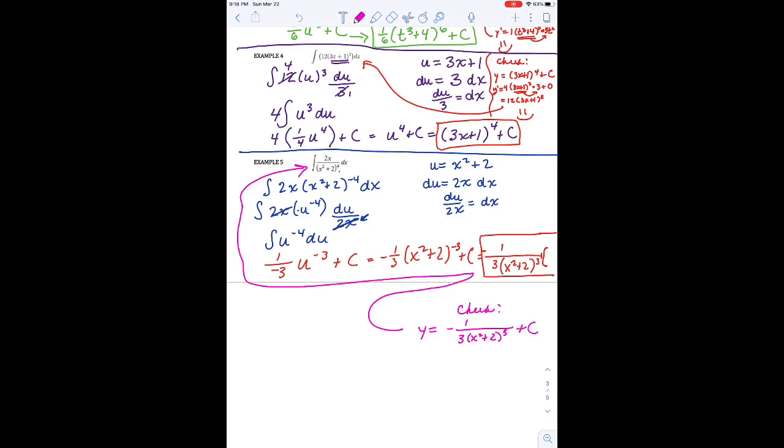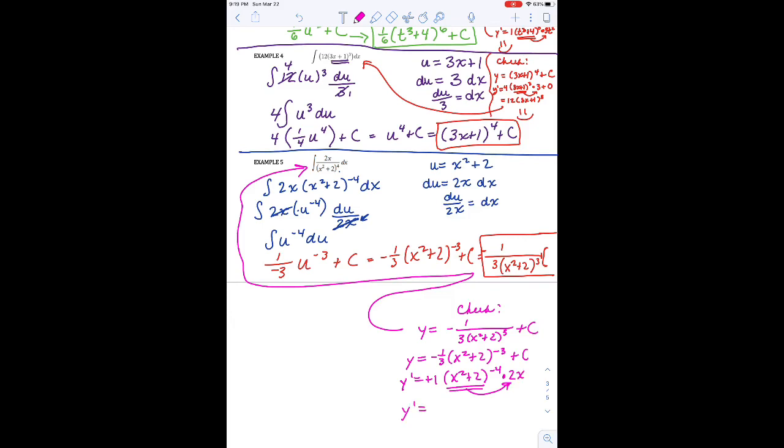In order to find the derivative, the first thing I would do is get this power rule ready, or chain rule ready even. So we should agree that this is the same as negative 1/3 times x squared plus 2 to the negative 3, plus c. Some of you may be saying, oh, I would use the quotient rule. Okay, that's fine. You have a chain and a quotient here. Or if we move this x squared plus 2 up, then we just have a simple chain. So that's why I'm doing it this way. y prime equals, we would then take the negative 1/3 times the negative 3, which is just a positive 1, times the thing to the 1 less power, times, here's the trick, the derivative of the inside, which is 2x.